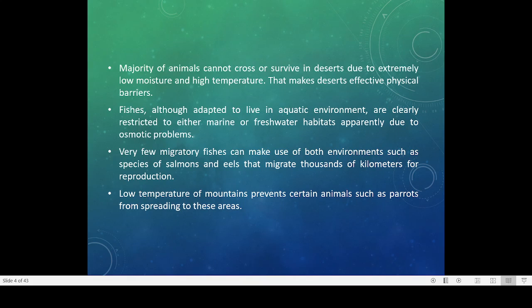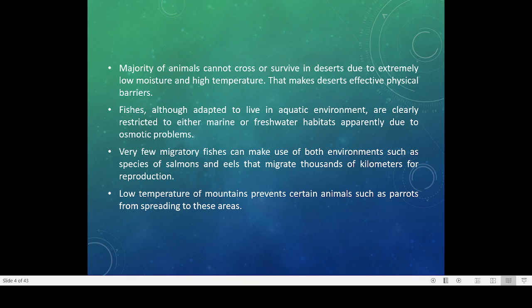The problem is that a freshwater fish can only survive in an area of low salt content, whereas a seawater fish can only survive in water of high salt content. So a fish adapted to live in high salt content may not be able to live in water of low salt content, and that is because of the osmotic problem. So every fish or every living organism is highly adapted to the environment or habitat in which it is living. So that is an important thing.